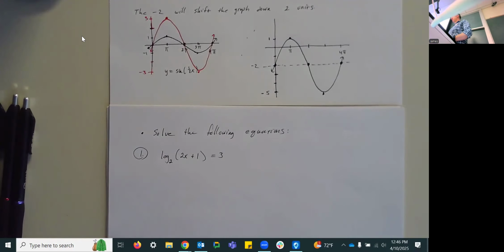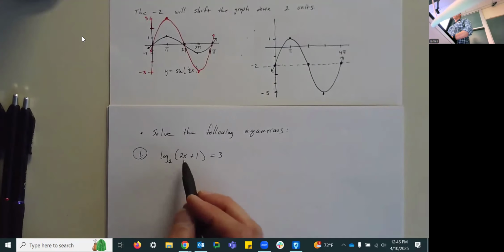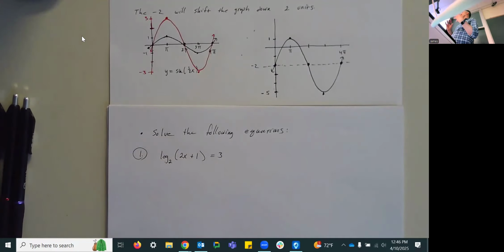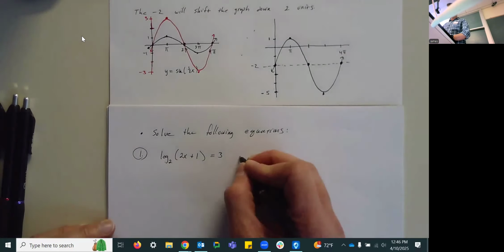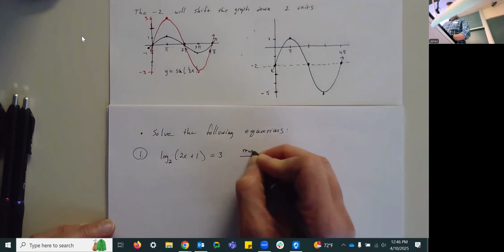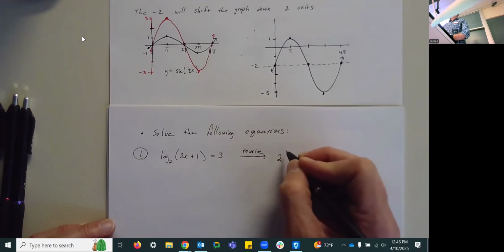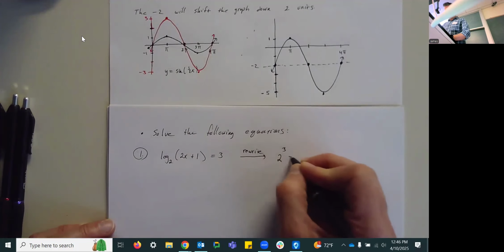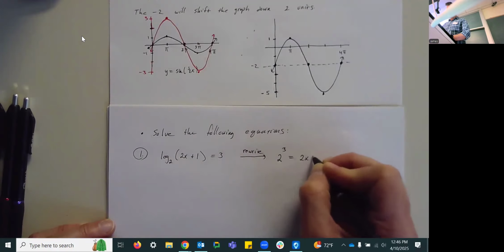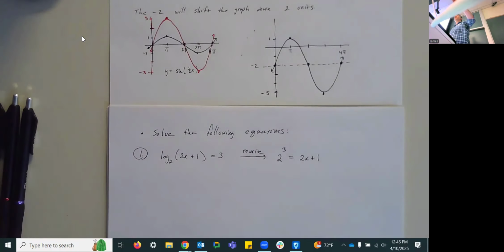So I see an x I'm trying to solve for, it's inside the logarithm. And if I'm trying to use something outside of the logarithm, I essentially have to rewrite it as an exponential equation. That's one way to get there, but it's the same as another way to get there. So I would think of just rewriting it as our base is 2, our power is 3, and it's equal to the stuff inside the log, which is 2x plus 1.